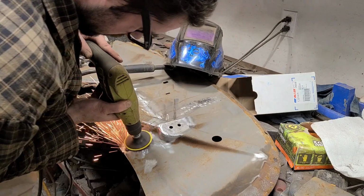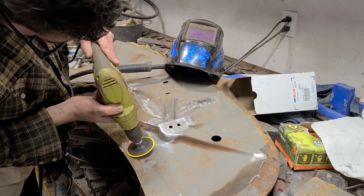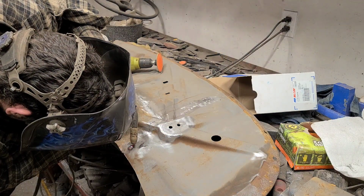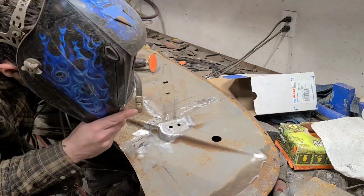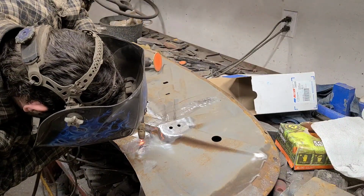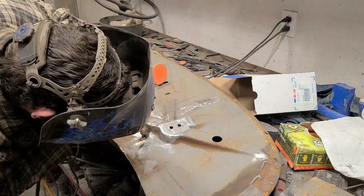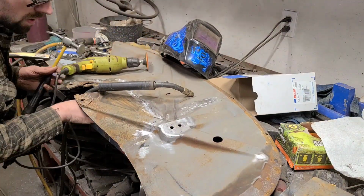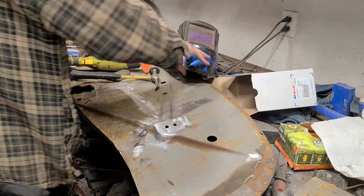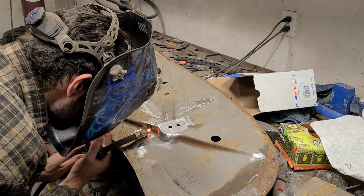I realize this kind of goes against probably what most of you have been led to understand, and certainly what I had originally understood as well. But now the advantage of MIG welding is that it's a much cooler weld than other forms of welding. So, I mean, if you can keep the panel cool, then it's going to warp less. But the disadvantage of MIG weld is that it cools so fast that you end up with a much harder weld than any other form of welding. And because that weld is so hard, it's very difficult to work it back into shape. It's more brittle, it's more prone to cracking if it's overworked. So the theory here is that we're keeping the metal warm and allowing it to cool naturally, which is resulting in a slightly softer weld.